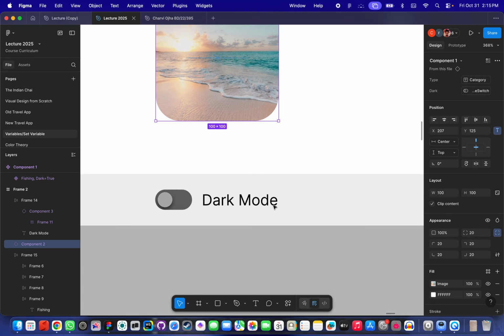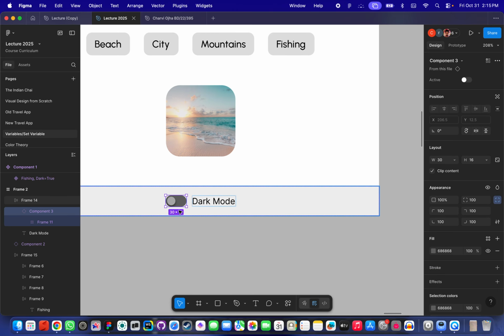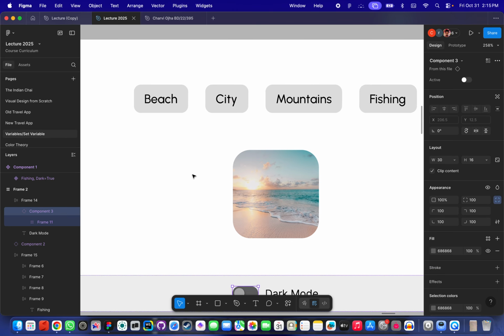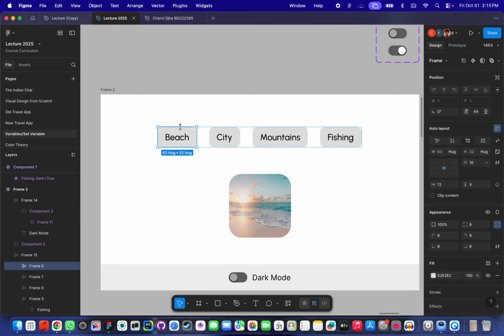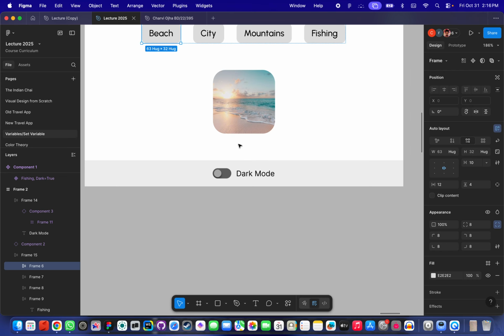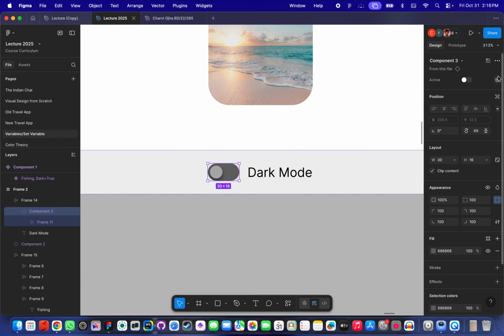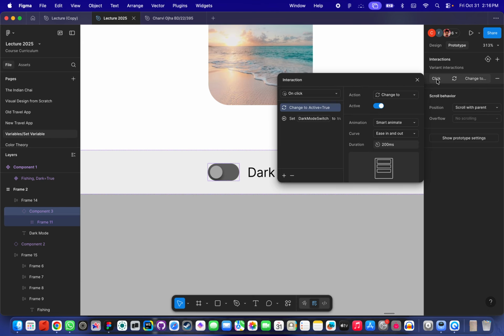Now what I'm trying to do is, whenever I click on the switch, I want it to trigger this, okay? One way how to do it is, previously what we have done, when we clicked on a beach, we go to prototype and then set the variable. That's exactly what we're going to do. So we go here and we go to prototype, and we can't add a new click because already one click is existing. So go here and add a new action. So add action, and then the target variable what I want to change is the dark mode switch to true. This part you understood?